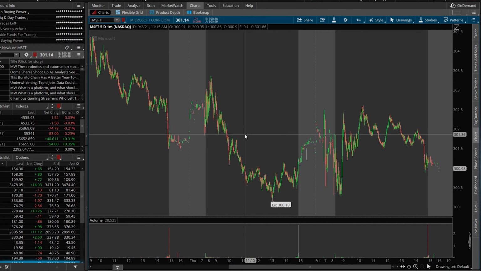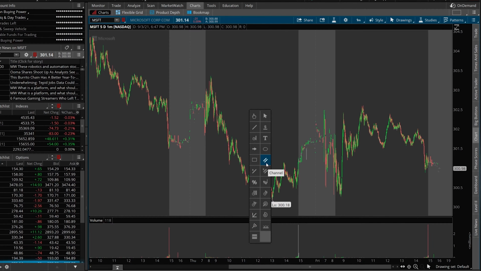Now, my preferred way does require a mouse, and specifically a mouse with a little scroll wheel in the center of it. If you do have a mouse with a scroll wheel, just go ahead and put your mouse on the chart somewhere. Click down on the scroll wheel just like it's a button. As soon as you click on it, it's going to bring up a drawing tools submenu. And all of these little icons you see here are different drawing tools that we can access simply by clicking on them.